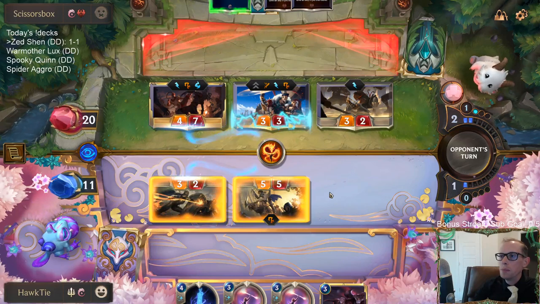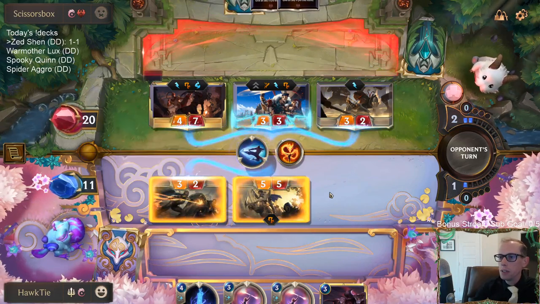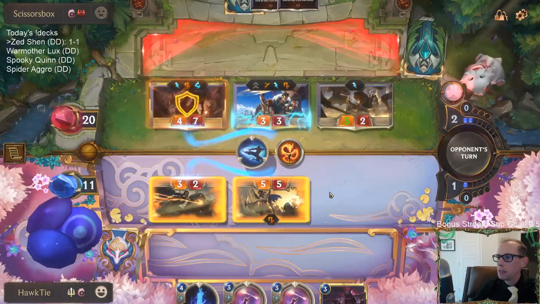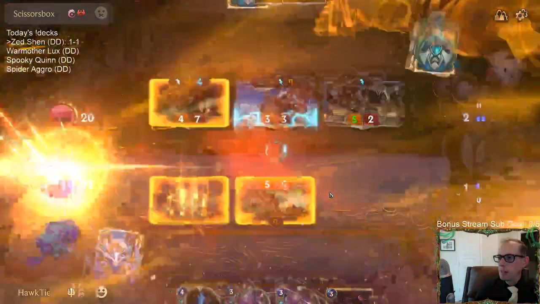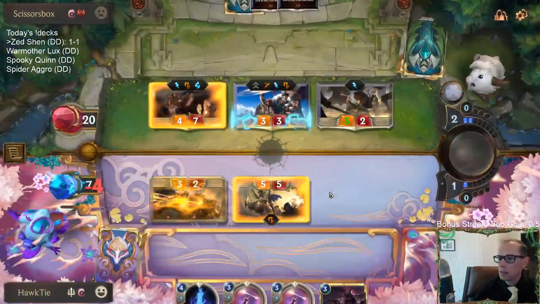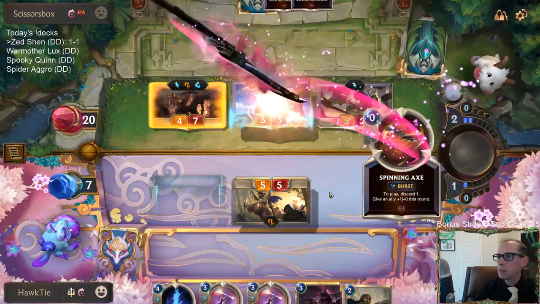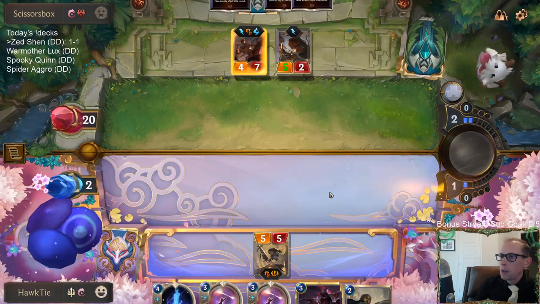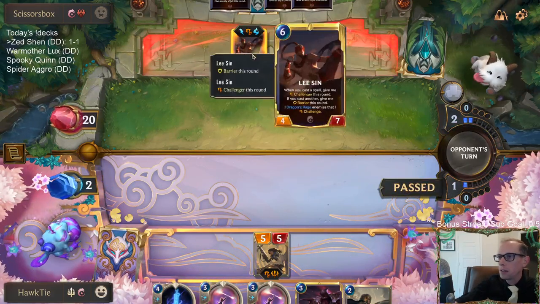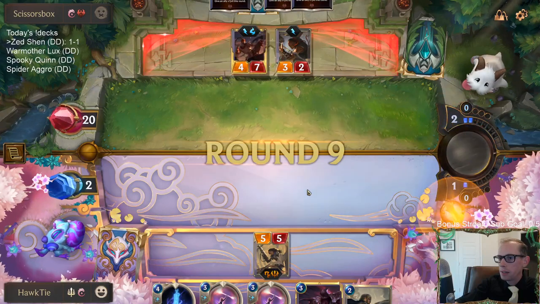This is an amazing hand for the Draven Lee Sin deck. This is a deck that doesn't usually look this good. Is all in the mind. But they did have kind of the strongest stun they have. Even every turn. Problem is, how do I kill this Lee Sin? That's the problem. How do I kill that thing?